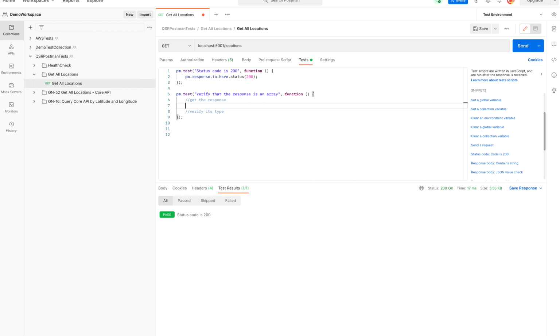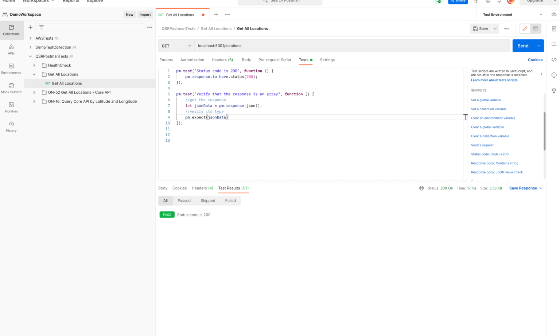To get the response, we again use the PM object. We say pm.response, parse it as JSON. Let's capture this in a variable. Now we're checking that JSON data should be an array. So we say pm.expect.